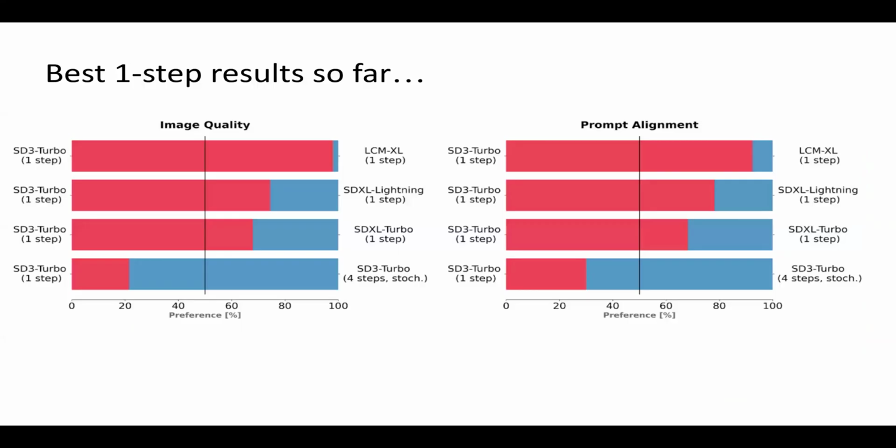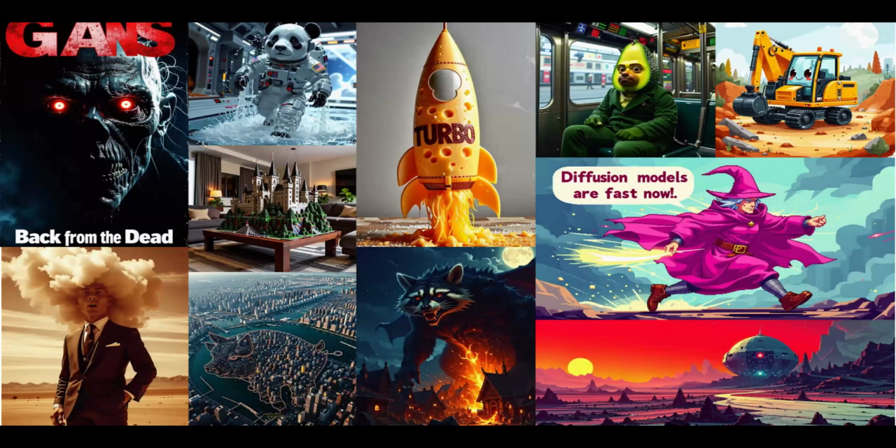And if we run some user studies, this outperforms other methods like LCM-XL, SDXL Lightning, our own model SDXL Turbo, both in prompt alignment and just image quality. And here are some samples from this model. To be fair, these are not one step, these are two-step and four-step samples. But it retains the ability to spell. It's pretty diverse still. There's a lot of styles in it. It's really nice. But it comes with a few limitations.